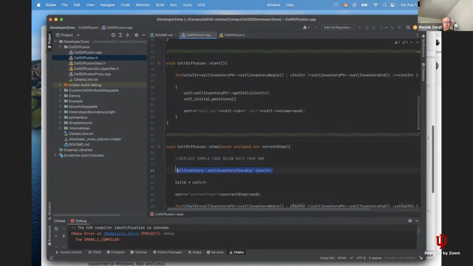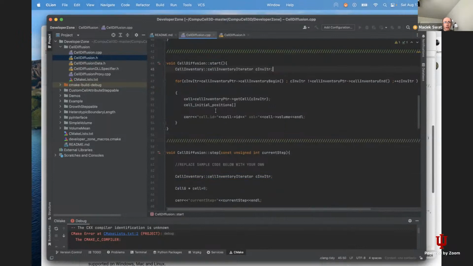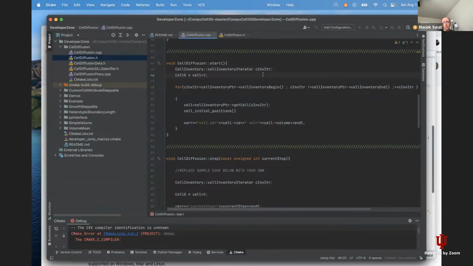I have to actually copy this too, and this too. There's a bunch of declarations you have to do in C++. So here I'm declaring the iterator to the inventory. And to get the cell object from the iterator, I have to use this special function getCell.